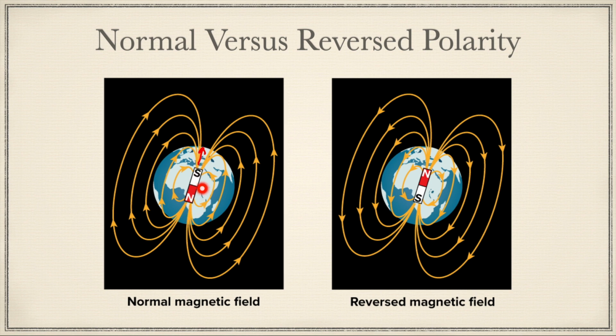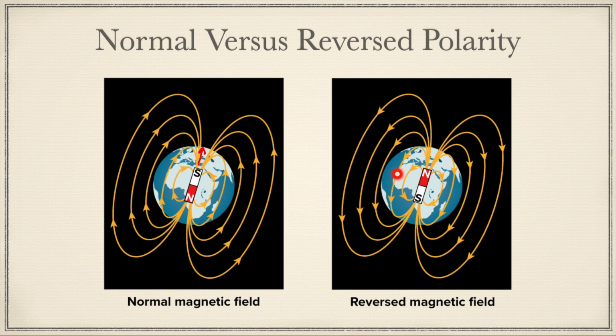So again, a compass needle would align to where the North Pole of the magnet is pointing up. Now in a magnetic reversal, this just flips. So you'd have the North Pole up, you'd have the South Pole down. Now if you did this, the South Pole needle on a compass would actually point to the North Pole at this point. I know it's kind of confusing, but the big thing here is really just that this flips.